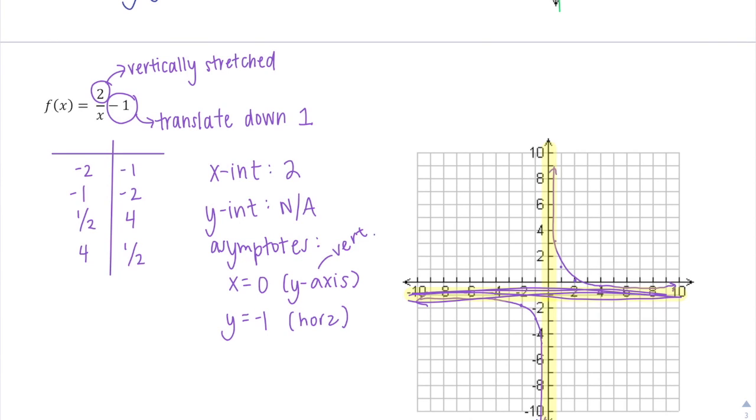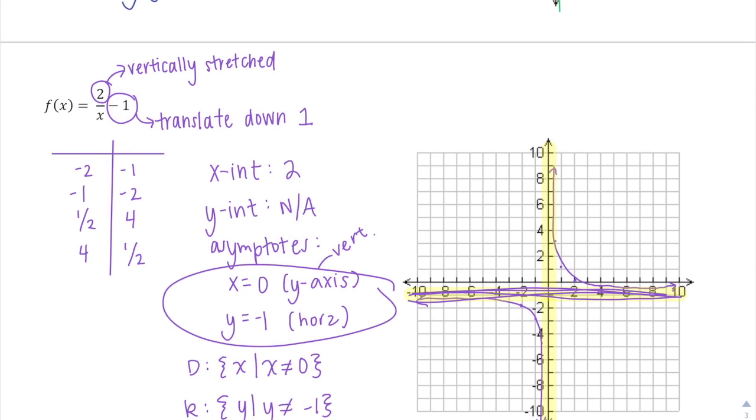And the asymptotes are going to tell me about the domain and the range. So for the domain, x can be anything but 0. I don't know why I keep saying 1, y'all. Anyways, x equals 0, so x can be anything but 0, because if you plug in 0, 2 divided by 0 is undefined. So I'm going to write it out like that. And my range, y could be anything but -1. That's it. So I take my asymptotes, I basically just put a slash through it when I copy and paste it to domain and range, because it cannot equal those values.